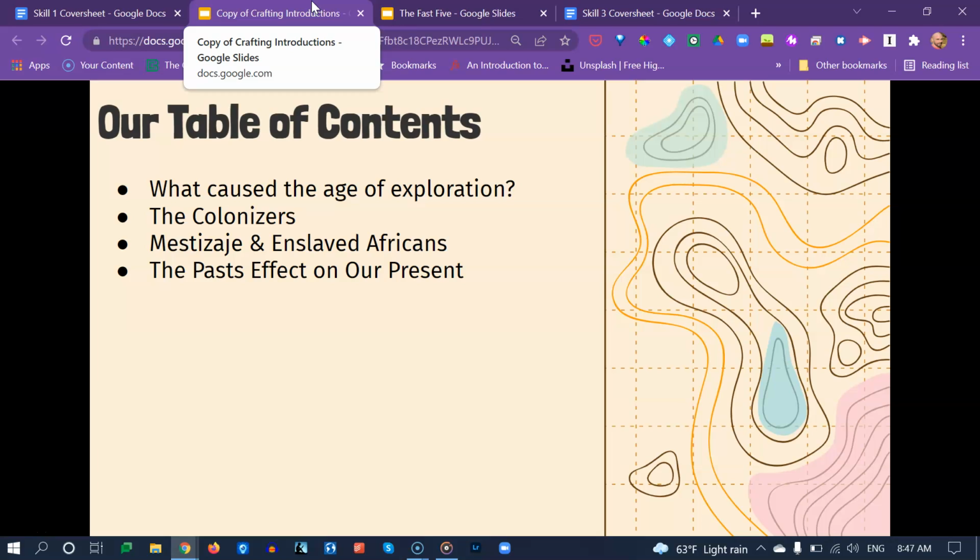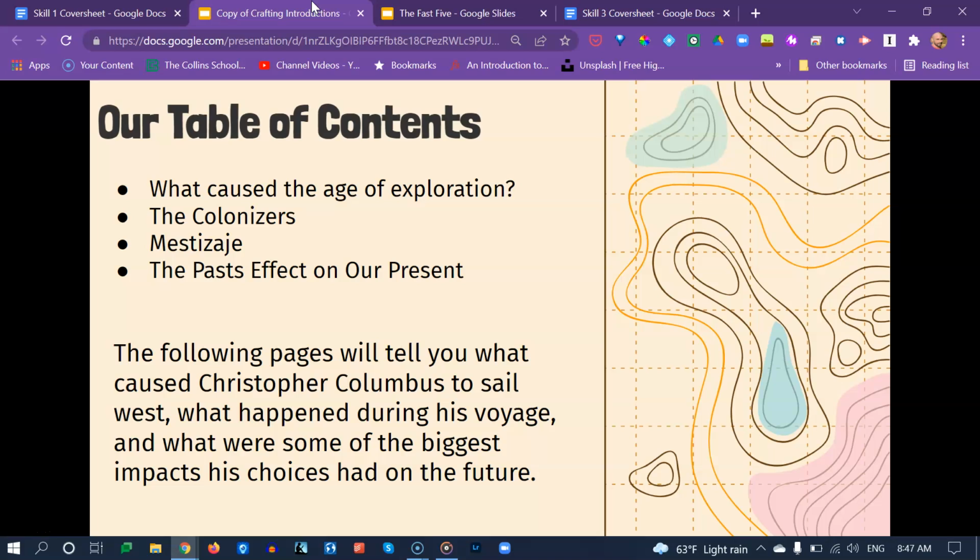Anyway, so I have my table of contents. I have my topics. And so what I could do is, I changed it, so pretend this doesn't exist up there. It should say, like, the voyage, why did he leave? It was like Columbus's path. And what you could do is you could write an introduction that just introduces what you're going to say.